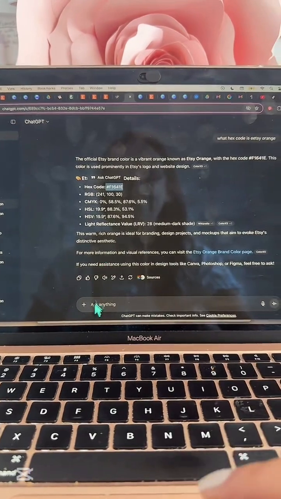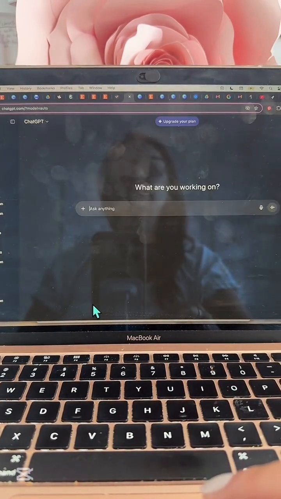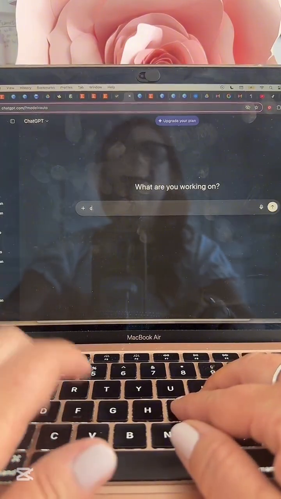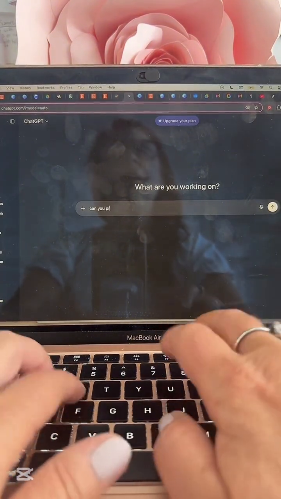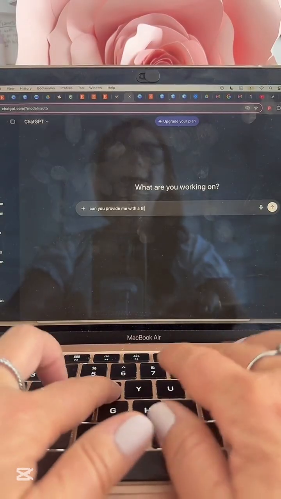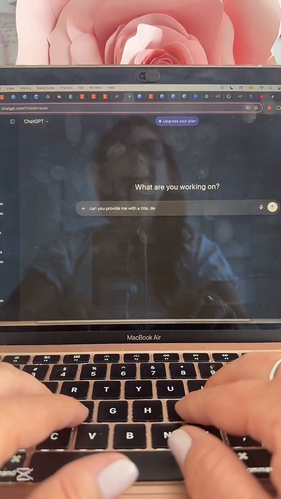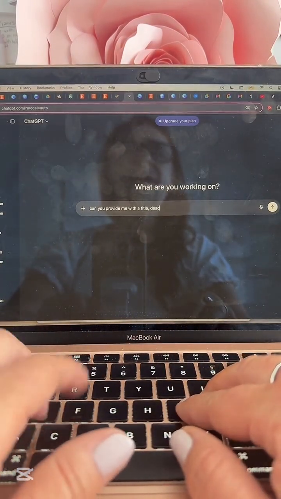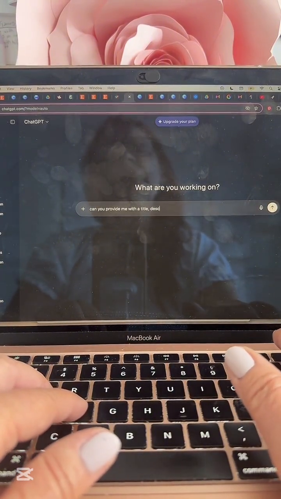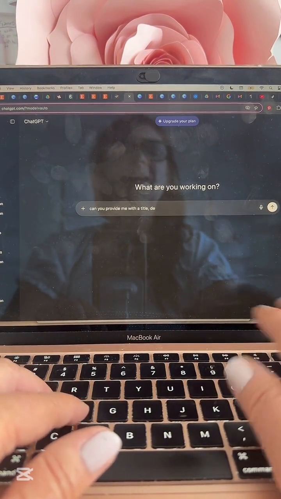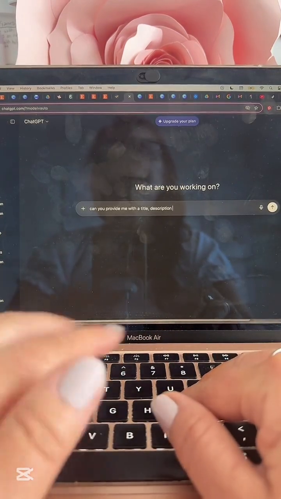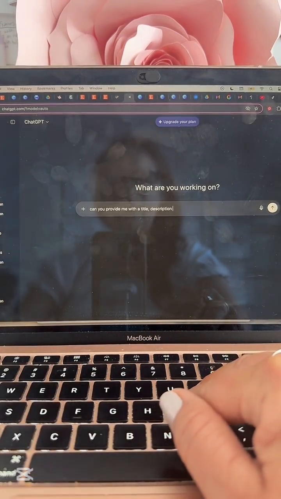And we are going to ask ChatGPT to assist us here to have a starting point. Can you provide me with a title, description, and yes, you can set up an assistant so that you don't have to type this each time. I haven't done that. I don't have the paid version, and you do have to have the paid version to set up your little assistant for just doing titles, descriptions, and tag words.